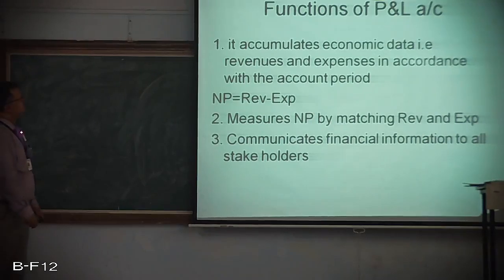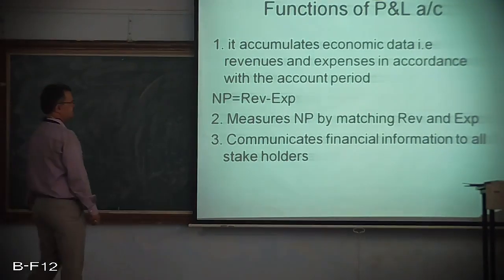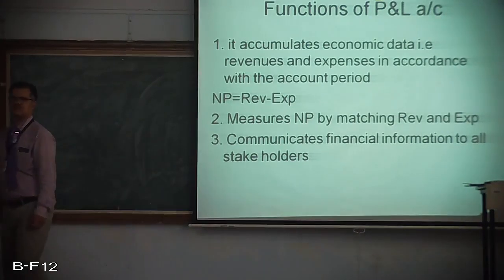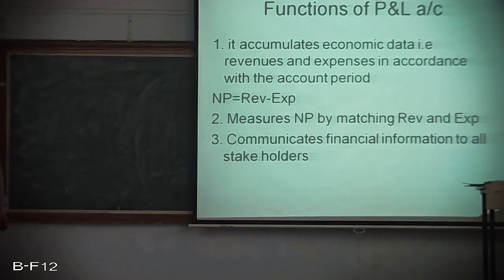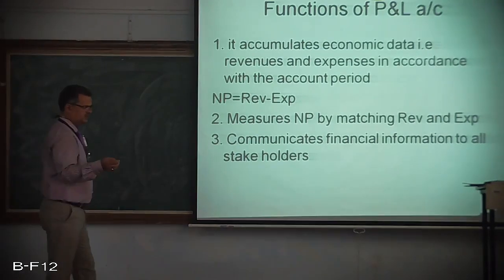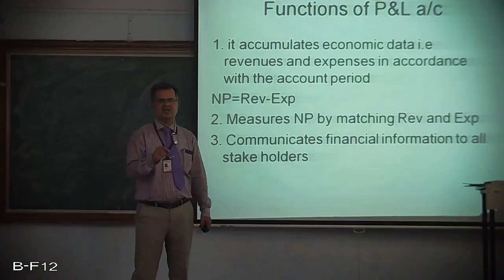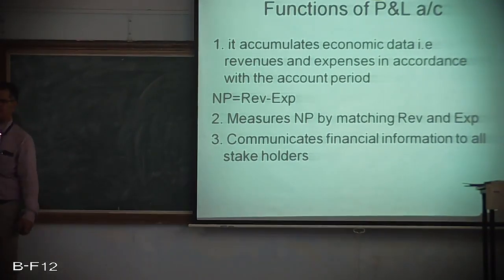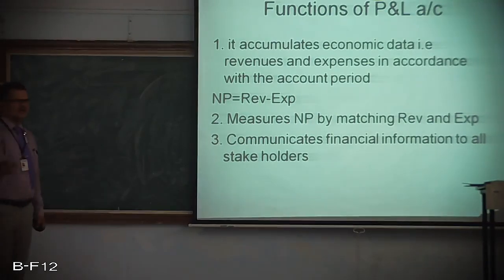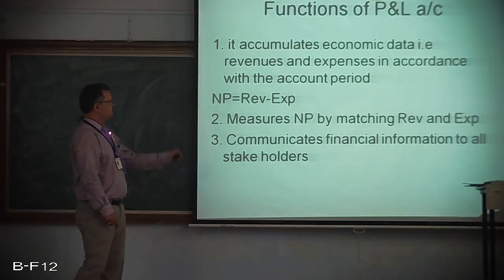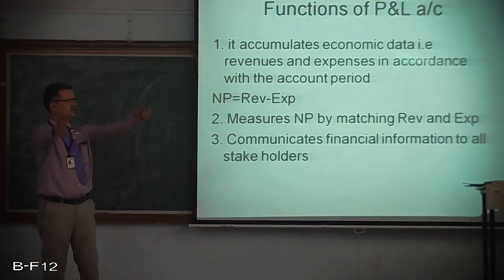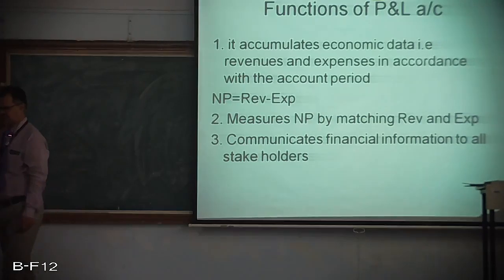Next, the second function of P&L account is that it measures the net profit by matching revenue and expenses. While solving problems and preparing the balance sheet, I'll tell you how exactly you are going to match the revenues and expenses. I'll tell you later when solving problems. So the second function of P&L account is matching the revenue and expenses.